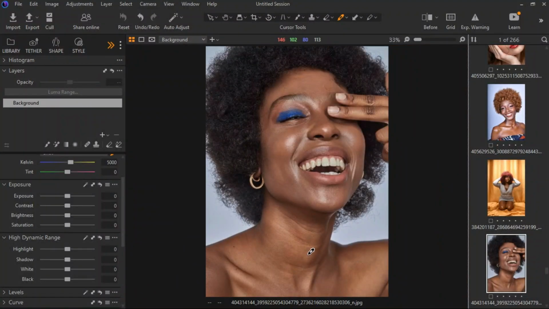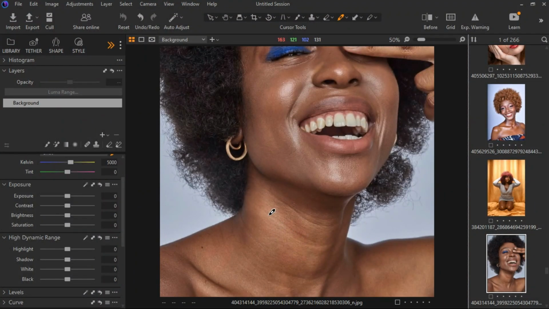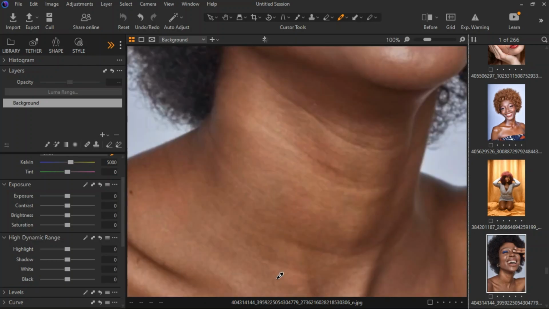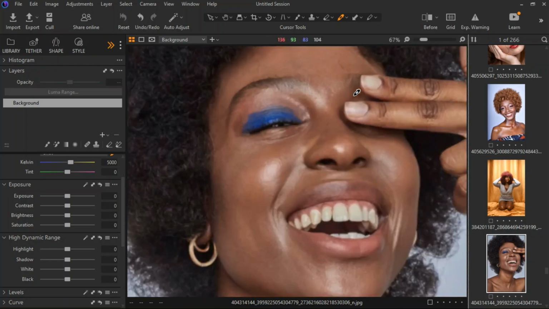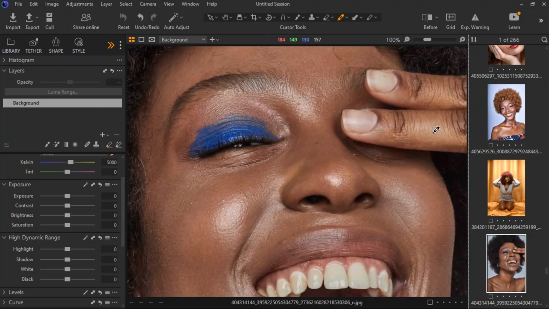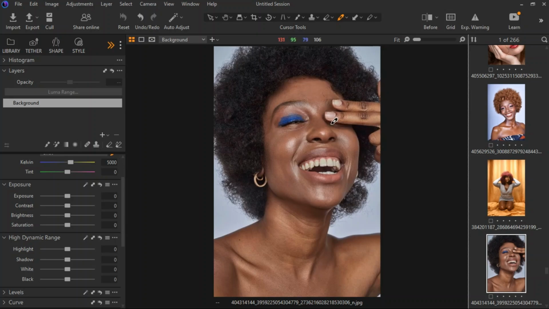What we need to do in Capture One. First of all, we need to make the skin tones uniform. You can see the brownish, rich skin, of which I love this skin a lot, and also you can see our hands having that color, and also this on top of our nose compared to the rest of the image. So we're going to make the skin color uniform, and then work on the hair and work on the background. So let's get started.